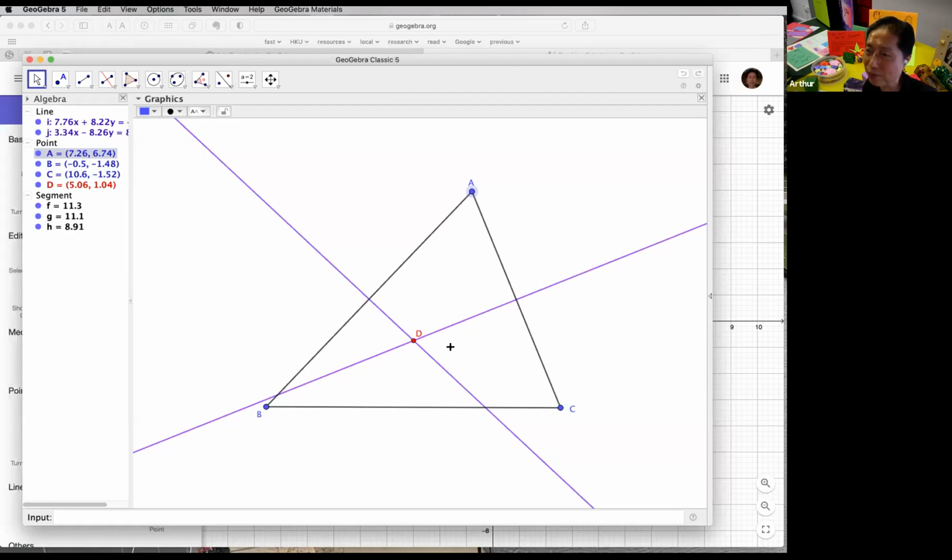Any suggestions? So do you think the point D will move to the left or to the right if I move the point A to the right?